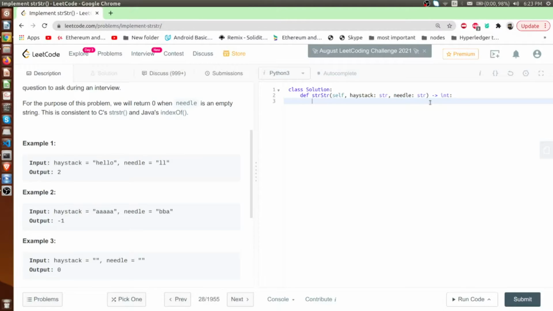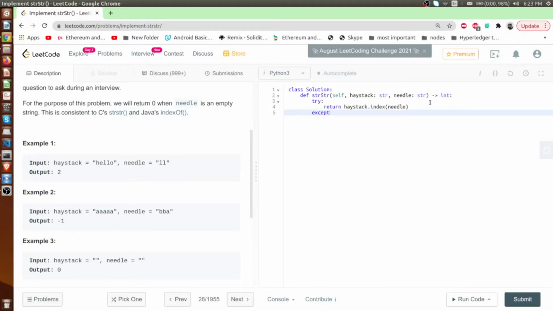I am writing the code. Try, then I will return haystack dot index, and I will put here needle.